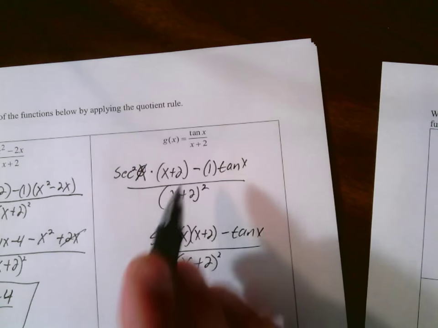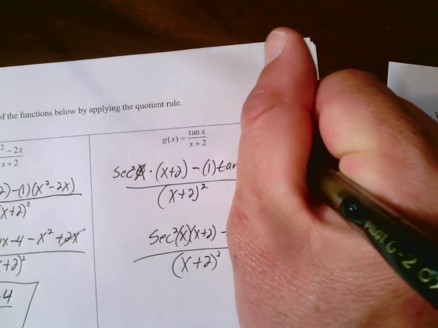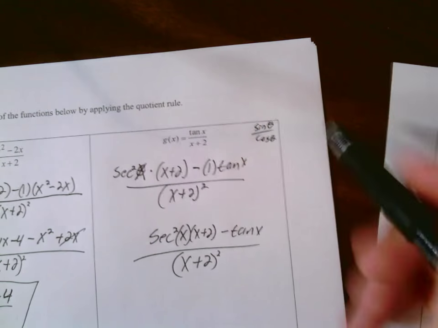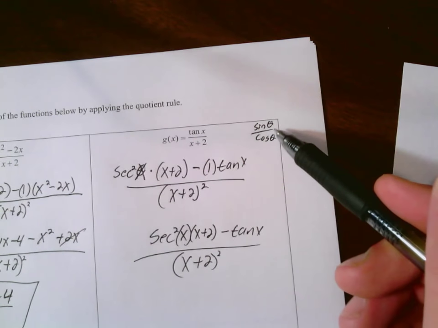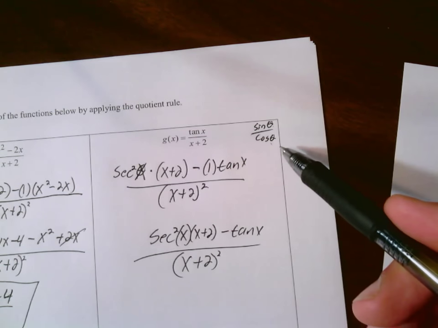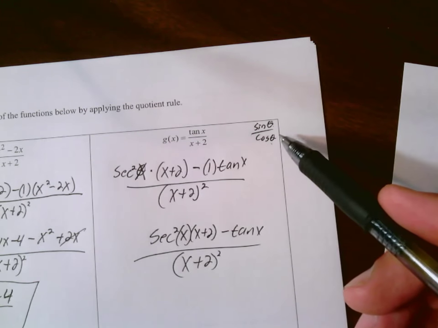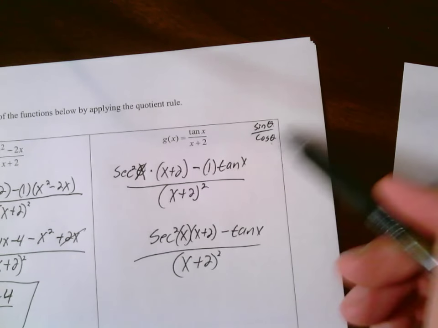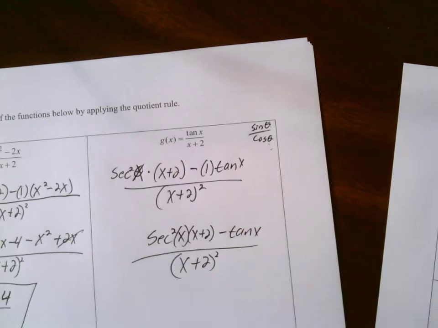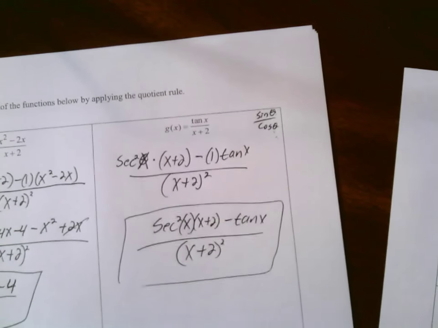Now, if you would not have remembered your tangent rule when you did that numerator, you would have to go over here and do sine over cosine theta. Derivative of sine is cosine, so that gives you cosine squared on the top, minus the derivative of cosine is sine, so that would give you sine squared on the top. That's 1 over this squared, which gives you secant squared. So you could still do it if you didn't remember your formula.